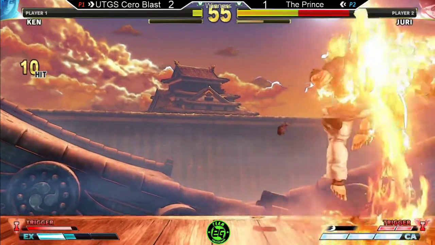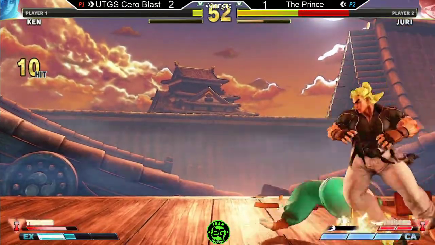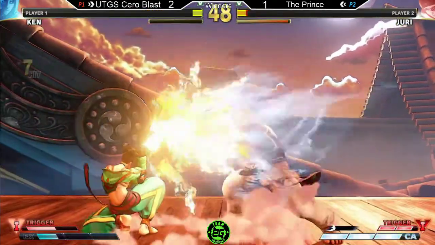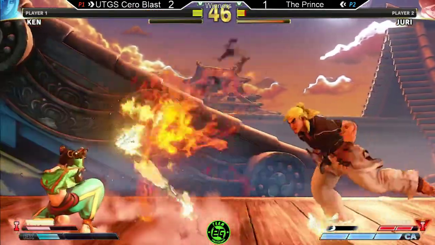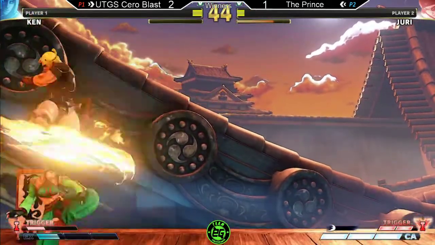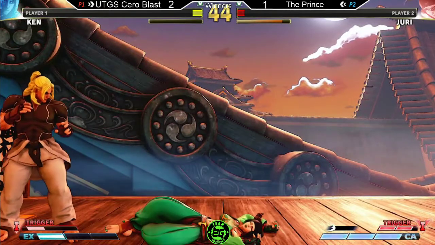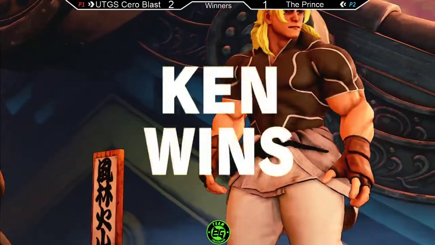Is going to be big damage. Gets the overhead. One hit from stun. It's really coming down to the wire here. Just catches him high with the Tatsu. Close winners finals, but Cero takes it 3-1.